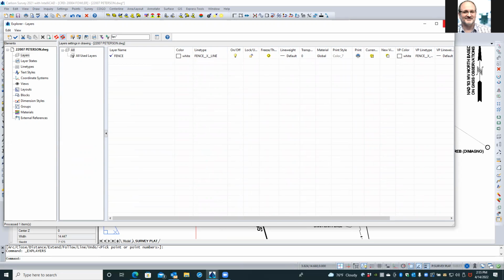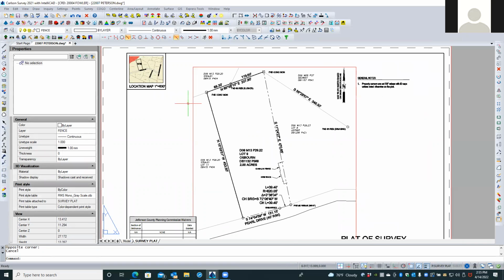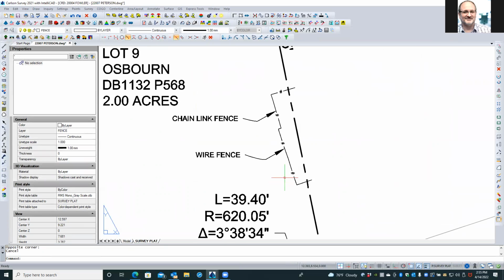Fence X line. Okay, so that's at least named correctly. Now, the other problem could be that. See, this is what it looks like. If you look down in the lower right-hand corner where I have the chain link fence, I used the same line type there and it worked fine.